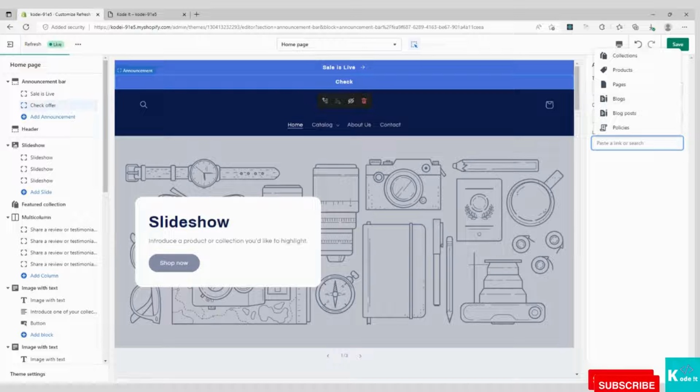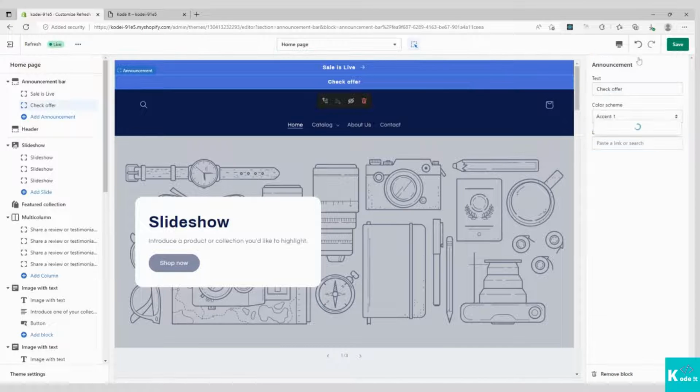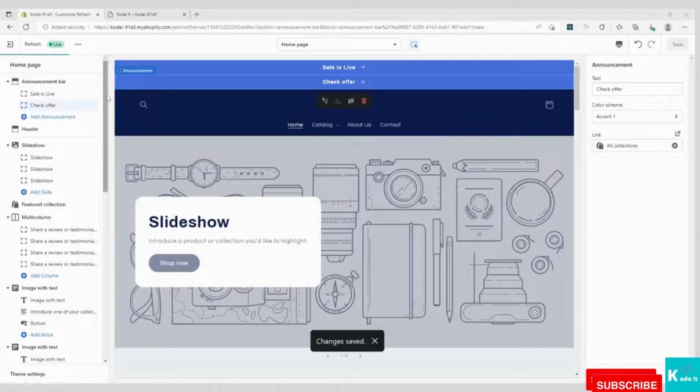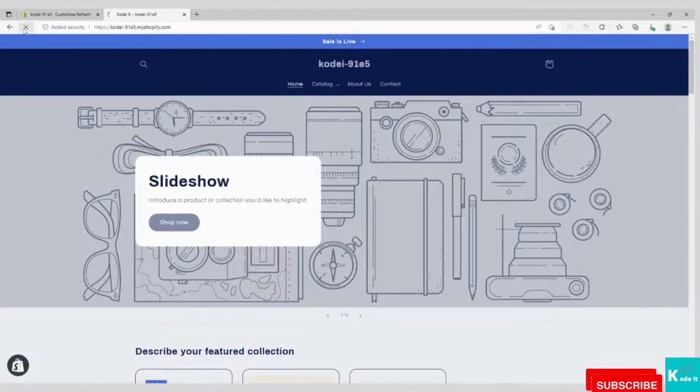It also gives a link for this. Now click on save. Now let's refresh the page.